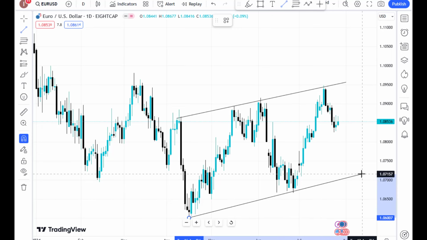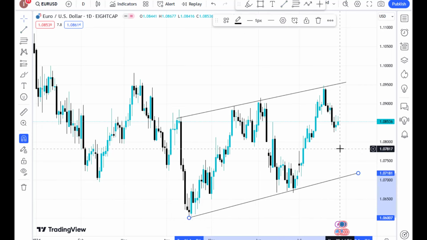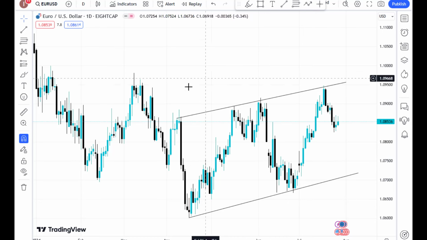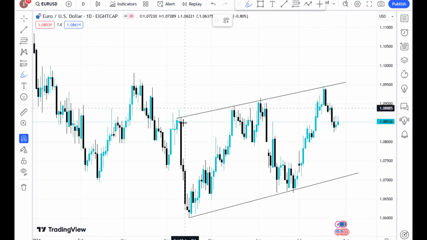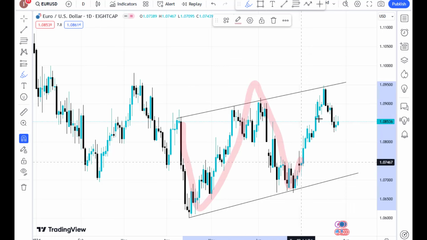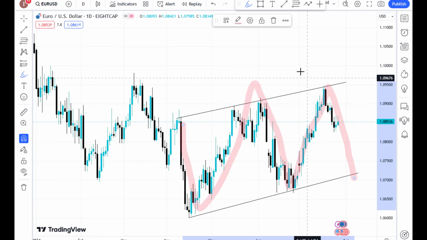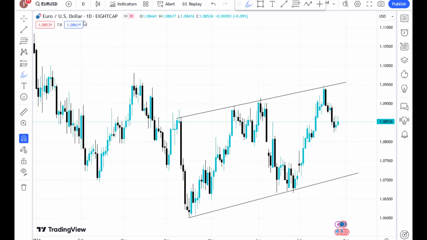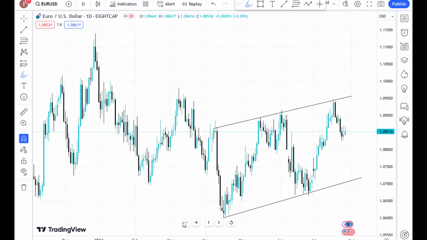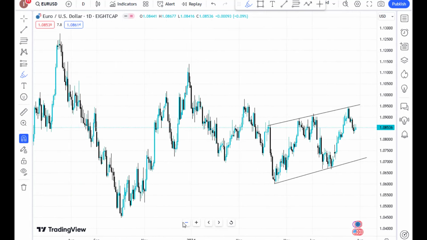And now if you look at it very well, you're going to see we have a chart pattern here. Price is rejecting within this particular range, as you can see. So we have this, we have this, we have this, and this could be the next possibility. Now we are not entering based on this time frame, but we do our general analysis based on this to know where price could possibly be heading to.